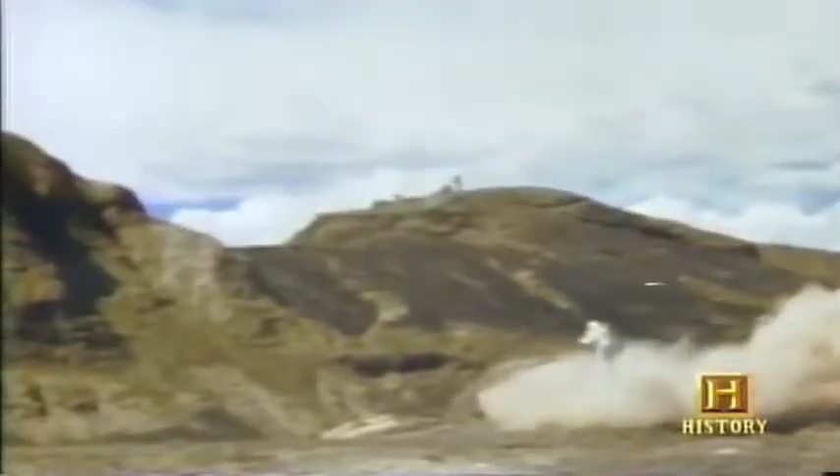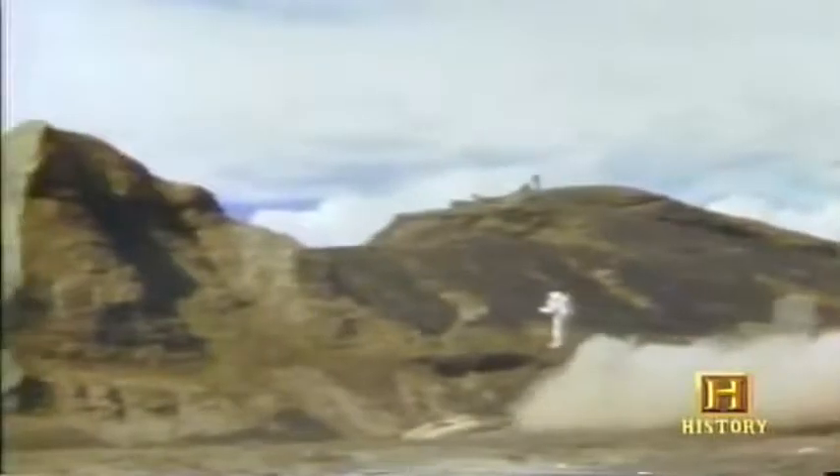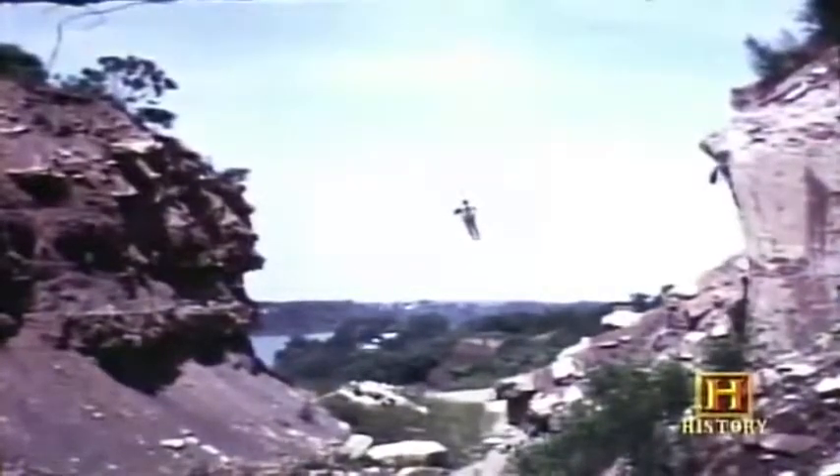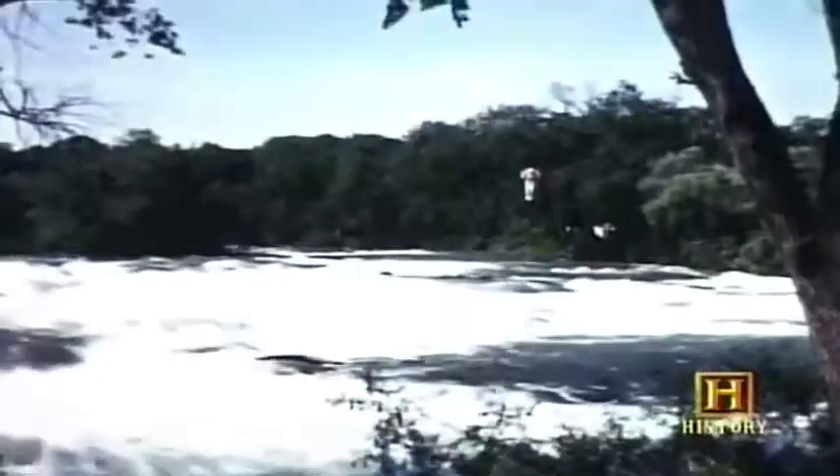The first tests of the belt were done with pilots tethered to lines inside an airplane hangar. By converting the liquid to a gas, a tremendous amount of thrust was created — enough thrust, Moore realized, to launch a man into the air. By 1962, Moore perfected the belt. He made tanks that could hold up to 50 pounds of fuel, created easy-to-use pitch and yaw controls, and installed a warning system inside the helmet. Moore's belt allowed a man to fly for up to 20 seconds at 60 miles per hour and land safely.